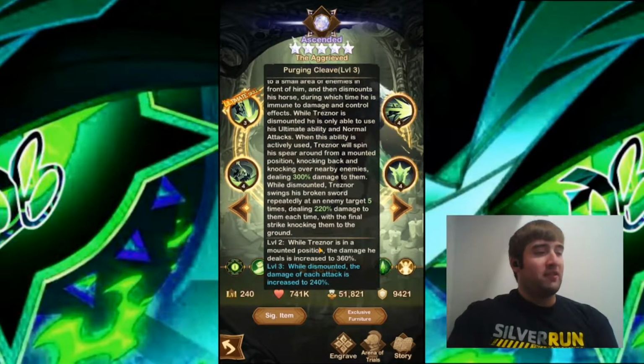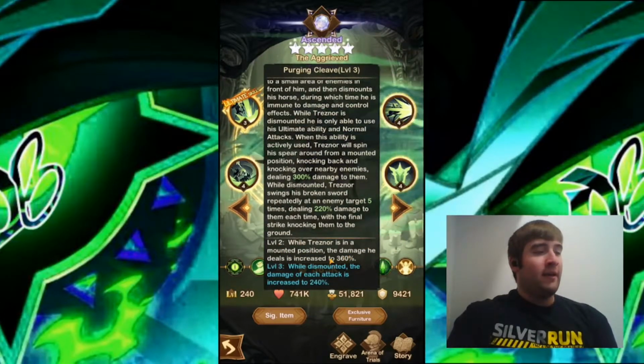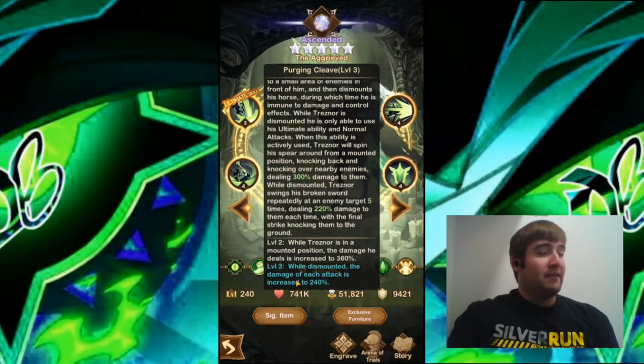At level 2, while Treznor is in a mounted position, the damage he deals is increased to 360%, and at level 3, while dismounted, the damage of each attack is increased to 240%.